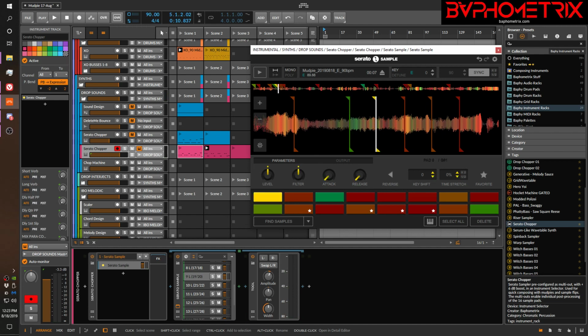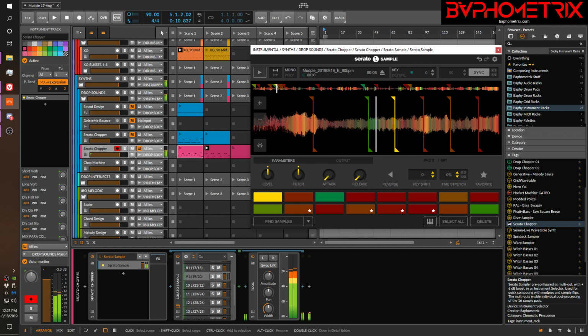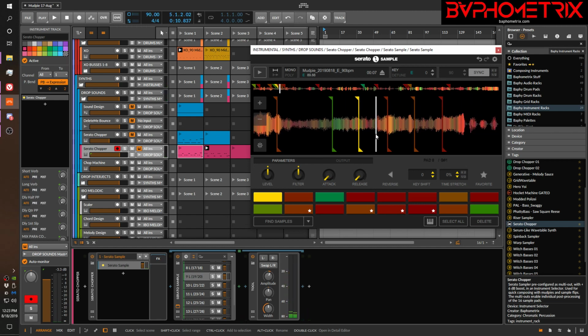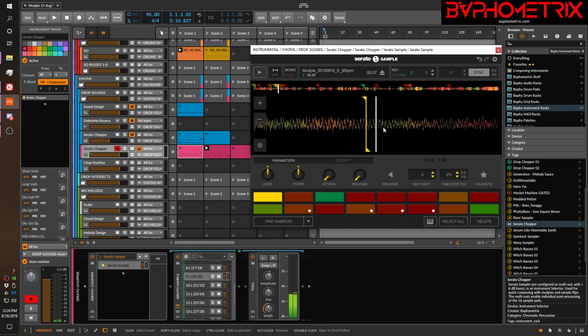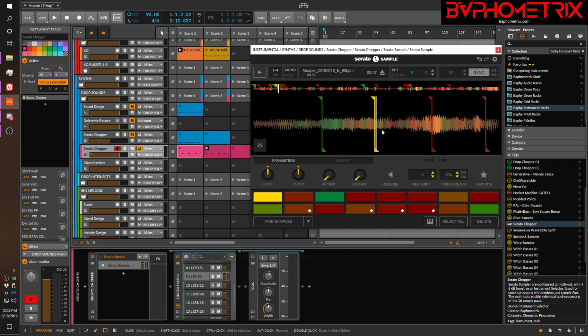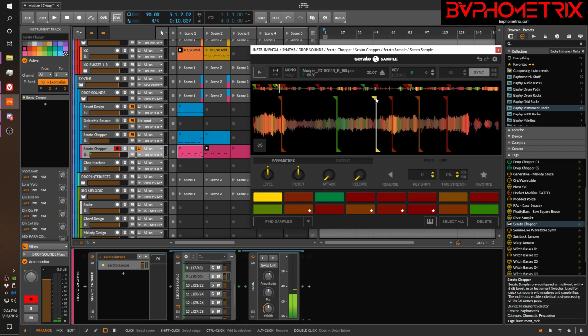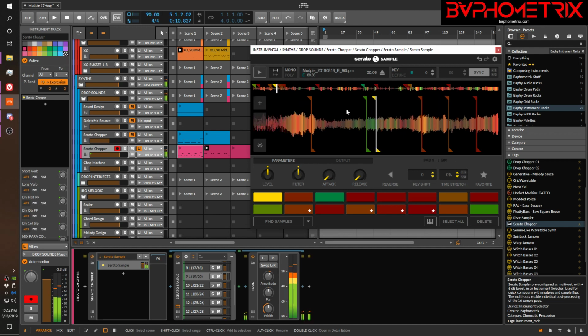And wherever my playhead is, just like a DJ controller. Right? Because it is Serato. This is basically how DJs work. Find a spot you like, get close, set the marker by clicking the pad, and now we can audition it and maybe adjust this marker. Okay, I don't really like that. Let's try moving it. No, I don't really like that. No, I don't really like anything in here.